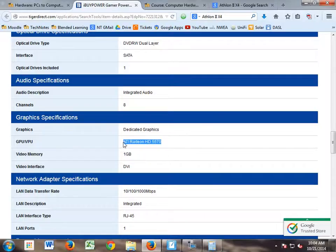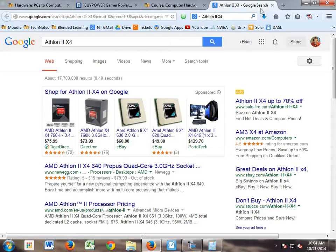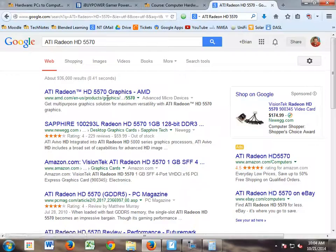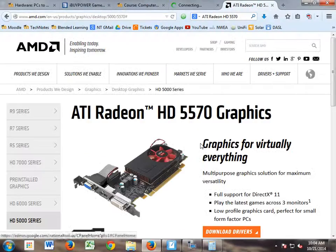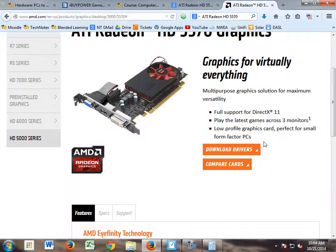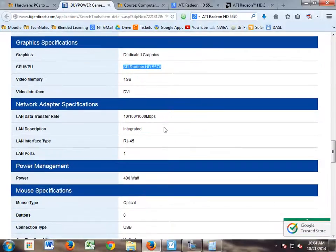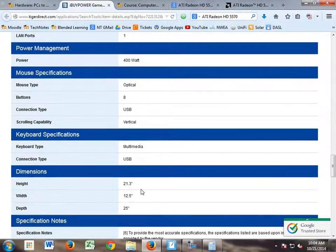Okay, so here's the graphics card, which at the time was a good graphics card. Nah, it's probably, I would say, a semi-low end card now. But at the time, it was a reasonably okay gaming graphics card. Now it's pretty low end. Let's see. Mouse, I'm sorry, mouse is USB, keyboard is USB.